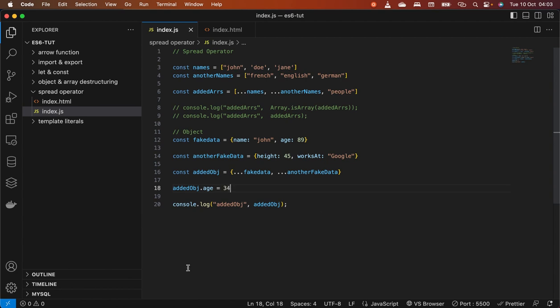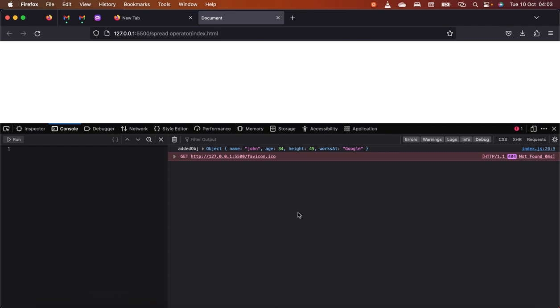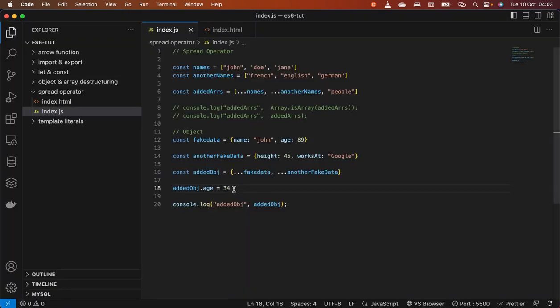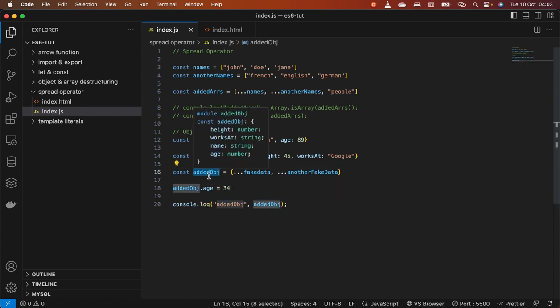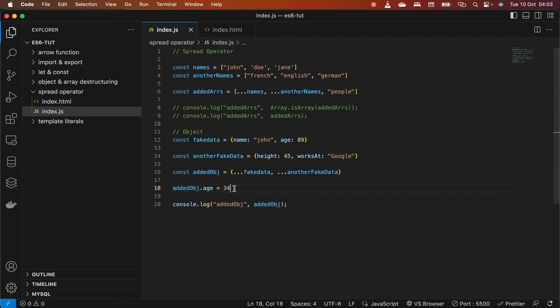Of course it's going to be changed. So also added object, I'm using added object because it contains the values of both of them. Now we can also use the spread operator. The spread operator is going to conserve the data.